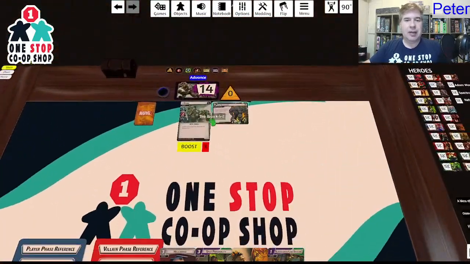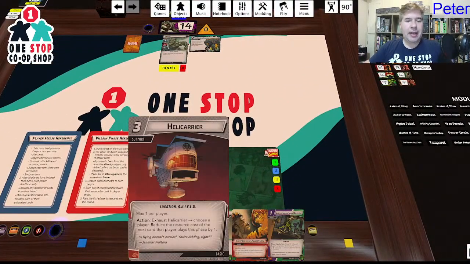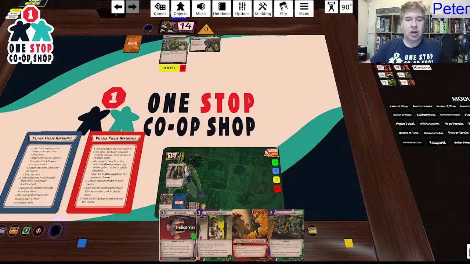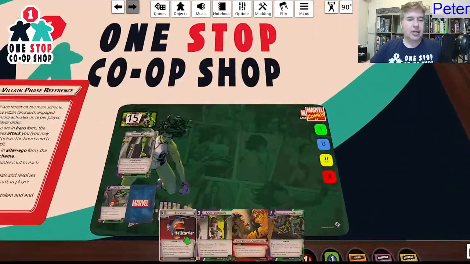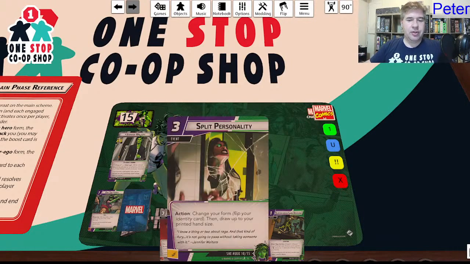At the beginning of the game, yes, I could punch for a bit of damage here, but I want cards like Helicarrier here. Max 1 per player. Exhaust it and choose a player and reduce the cost of the next card they play by 1. So again, this costs 3, but now every other card I play this turn will be cheaper for me to play. So cards like Helicarrier that are good for the beginning of the game, you want to start with those in your hand. Split Personality: choose your form, flip your identity card, then draw up to your hand size.